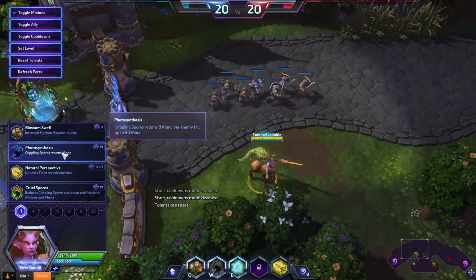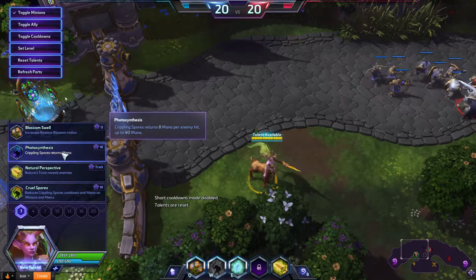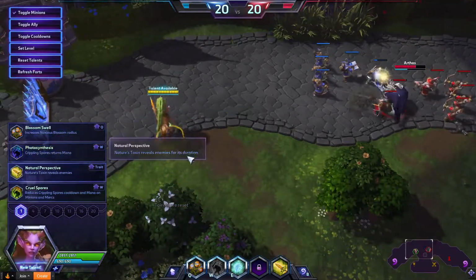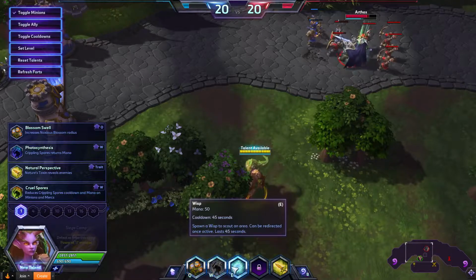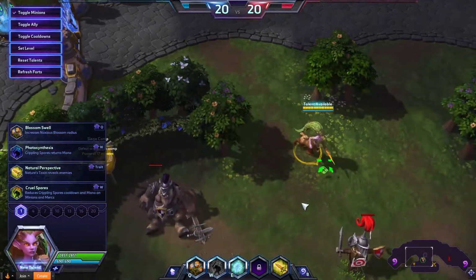Photosynthesis: Crippling Spore returns mana. So Crippling Spore returns 8 mana per enemy hit, up to 4 enemies. I mean, that's not bad. But I can't really tell by her mana usage. I feel like she's more like a basic attack hero.